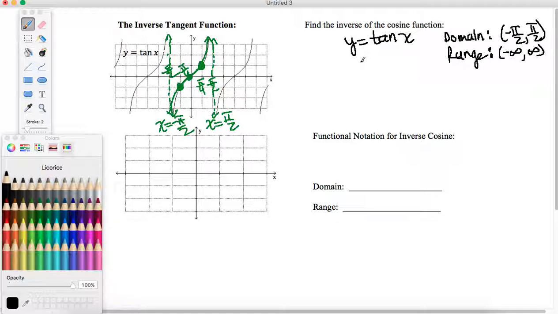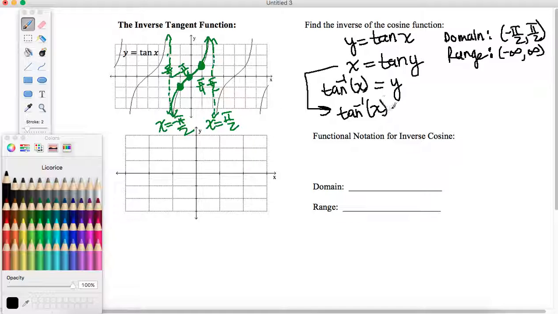Again, if I want to find my inverse function, I interchange x and y, and I solve for y. The thing that allows me to solve for y is tangent inverse of x. What's really hiding behind here is that I know there is an inverse. I know I didn't say this in the video, but I can apply that inverse function to both sides of that equation. If I have an inverse and do a composition of my inverse with the regular function, they cancel out, and that's why I'm left with y. Because I've made it one-to-one, I know that exists.